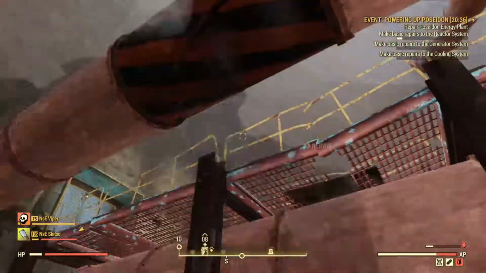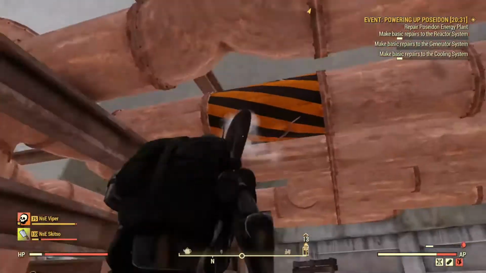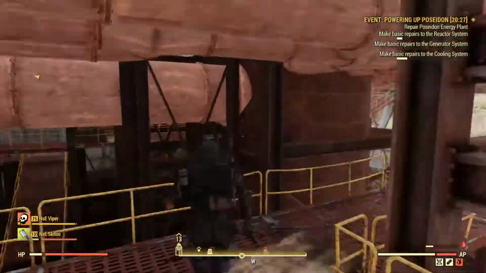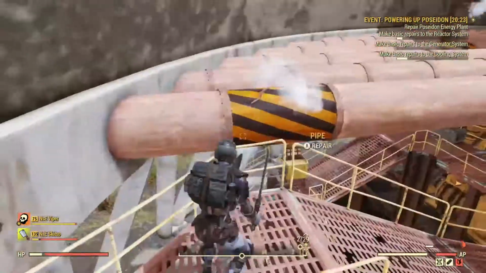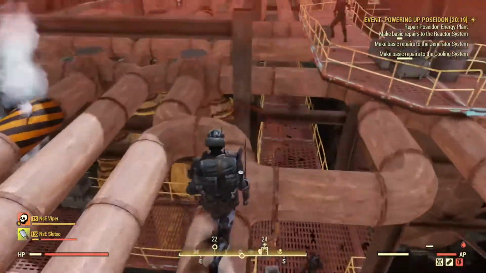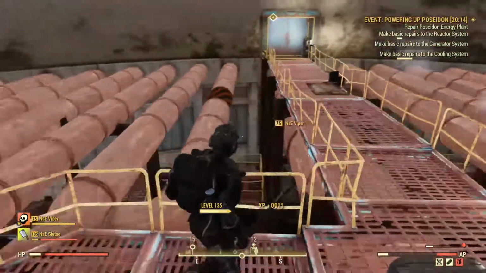There's three effective objectives that you need to complete to get the power plant back on. And so the reactor core, the cooling system, and then the generator system all need to be repaired before you can actually turn this sucker back on. But don't worry, because we're definitely going to get that done.